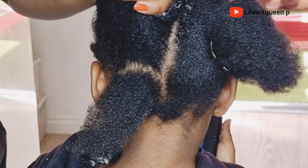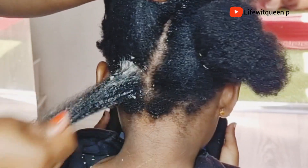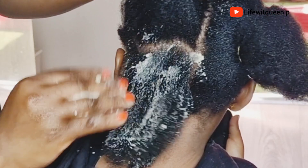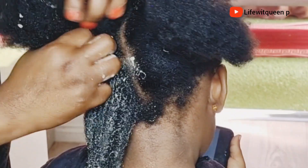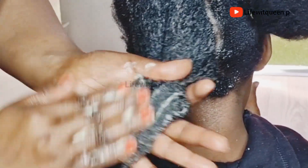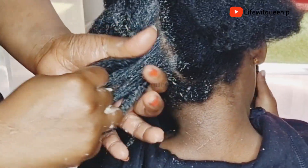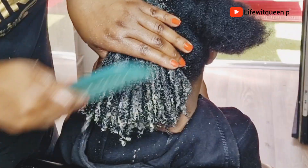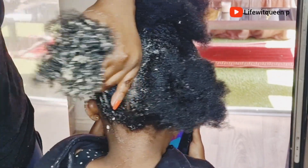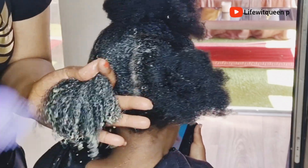It's going to help to detangle your hair really well — you're going to experience little to no shedding and it's going to moisturize your hair. I applied the treatment to the scalp; the apple cider vinegar is going to help with flakes because it helps to reduce dandruff. I applied the treatment to the ends as well because our ends are prone to breakage. I used my fingers to finger detangle, massaged the scalp for a few minutes — remember to massage your scalp as this promotes hair growth. Then I used my tooth comb to detangle that section, followed by my detangling brush.